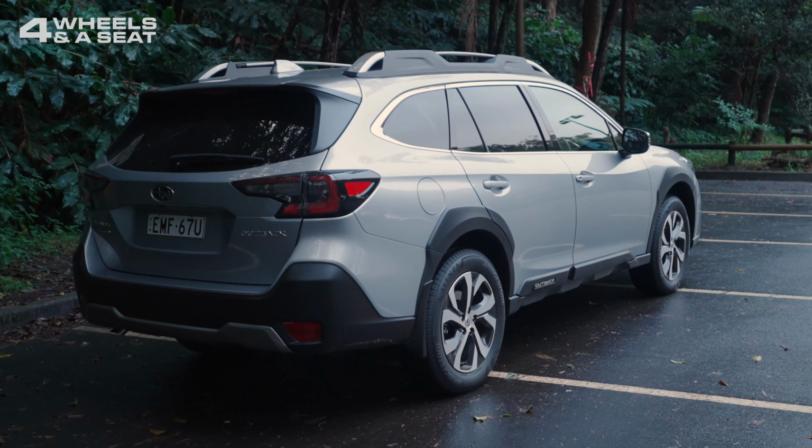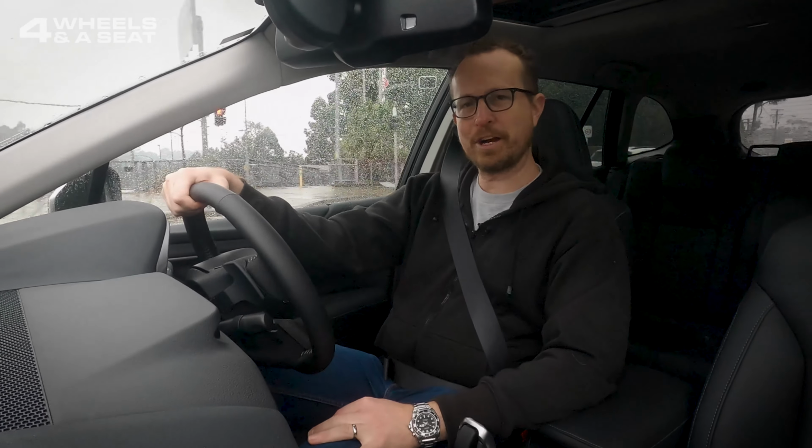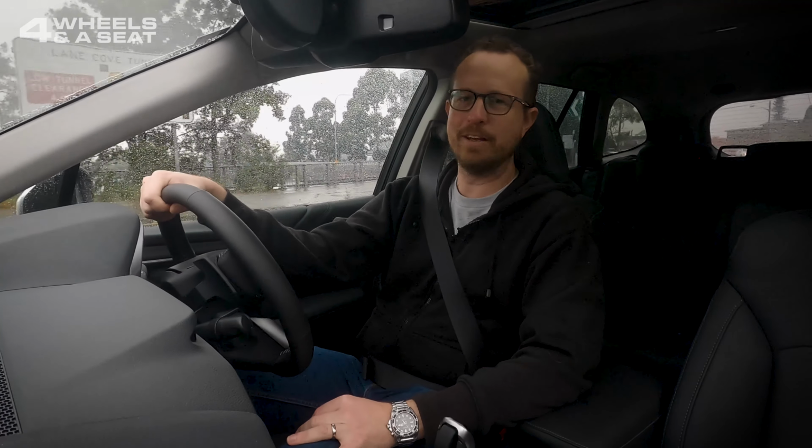While the Outback may not turn as many heads as an SUV from Lamborghini, Porsche or Rolls-Royce, it has a lot of cred with people who want a practical wagon with all of the capabilities of an SUV, and that's exactly what this is, and it does it so well. Starting at just under 40 grand and 47,790 for this top spec touring model, the Outback is fantastically well equipped, practical, and terrific value. And next time I go on a road trip, I'm going to seriously think about taking one of these.